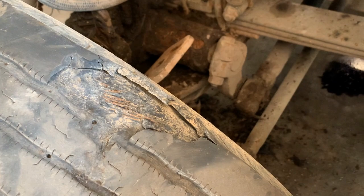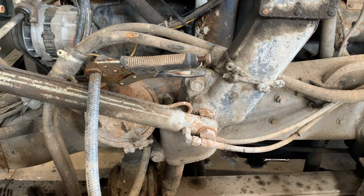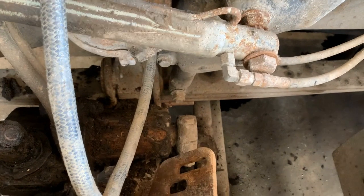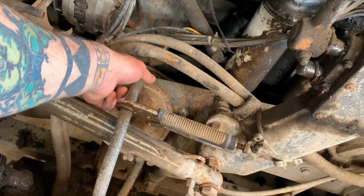That's pretty scary looking. But the other thing I didn't see is when we opened the hood, we said, hey, what are those vice grips for? And we got a look in, and there's some parts missing, you could say. Looks like some things rusted out, were not addressed. Check this out. What do you think of that?